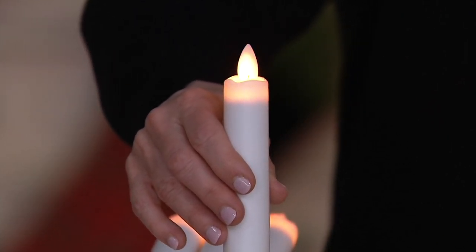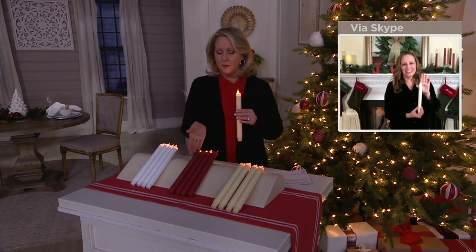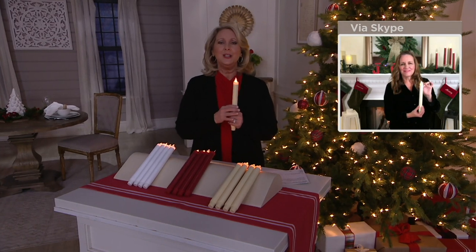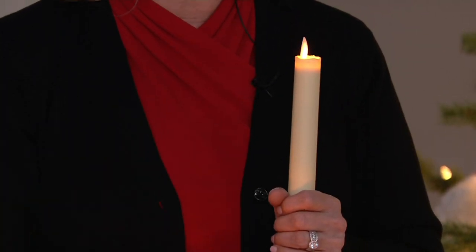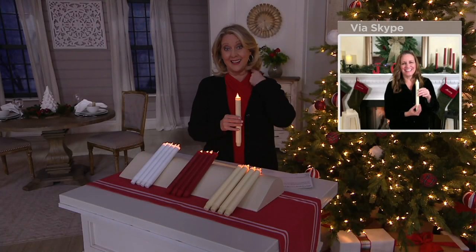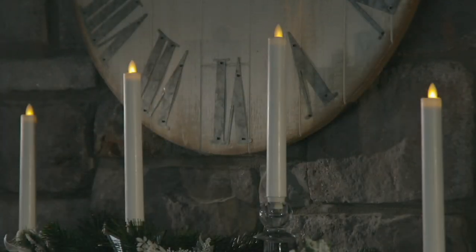It's on five easy payments of about $7 a month to get these home right away. However many you need — one set, two sets — you name it. If you want to mix the cream and the red, or the red and the white, get a couple of sets. The five-hour timer means it goes on for five hours and then off for the other 19 hours, so they come on automatically every night — you don't have to flick them on. It's just magic, and it makes every room feel festive.